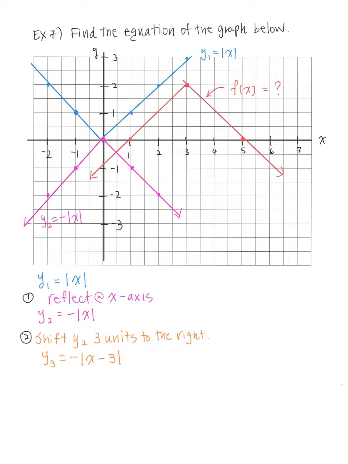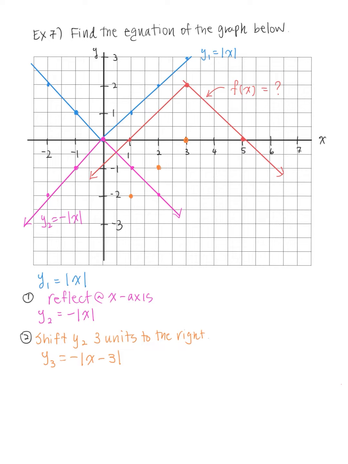So here, I'm going to take the point 0, 0, and then I'm going to move this point 3 units to the right. So I'm going to dot it right here. Next, let's take this point here, which is negative 1 comma negative 1, and shift that 3 units to the right. So 1, 2, and 3. This is the point that I'm going to jot down. And the next point, let's pick this one right here. This is at negative 2 comma negative 2. So we're going to move this dot 3 units to the right. 1, 2, and 3. So let's dot it right there.